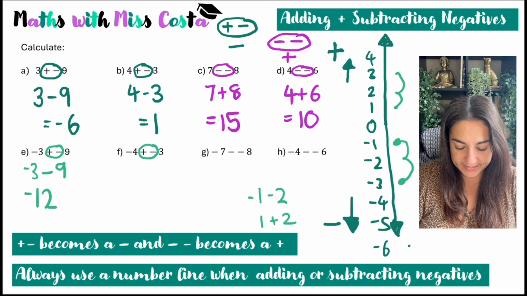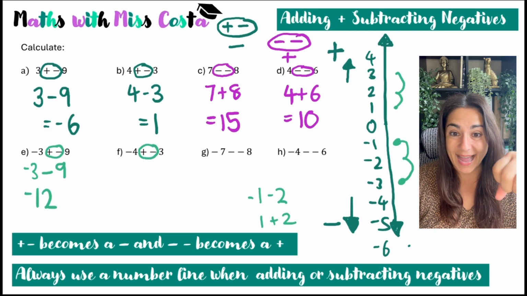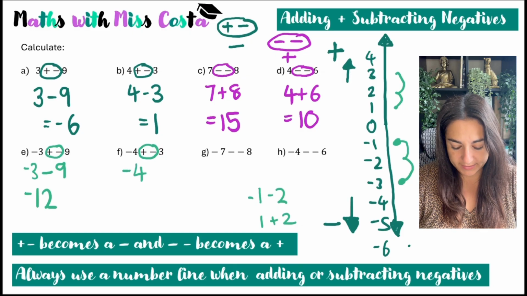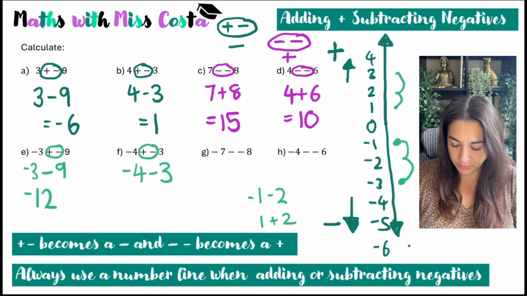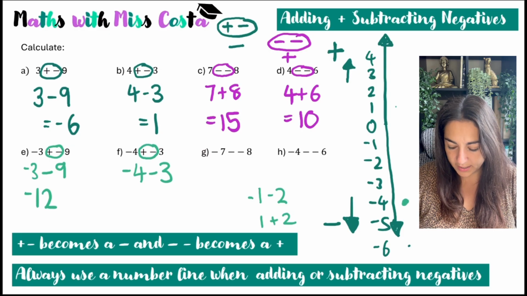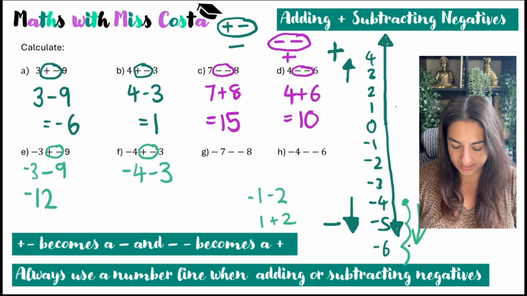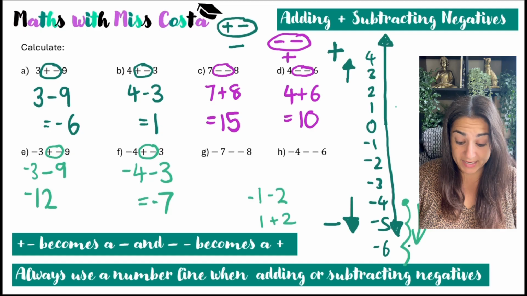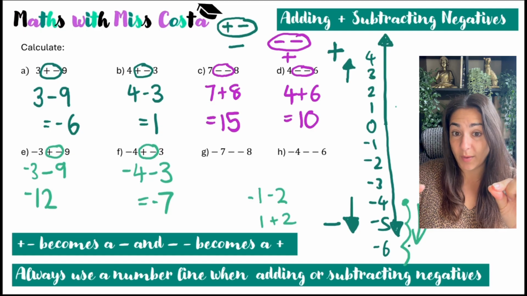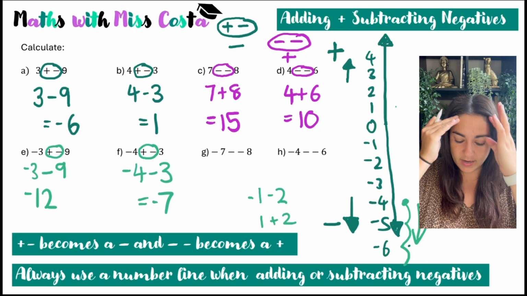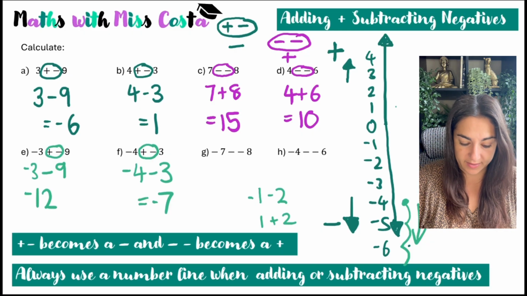Okay, next I've got minus 4 plus minus 3. So again, it's a plus and a minus. When I'm adding a negative, it's the same as subtracting. So it's going to be minus 4 minus 3. Now this one I could probably demonstrate on the number line. So minus 4, I know I'm going to go down. So I'm going to go 1, 2, 3. And that would take me to negative 7. Similarly, because it's a minus number, take away a number, it's going to be the same as the positive version. So 4 plus 3 is 7. So you can help and use that trick that way.